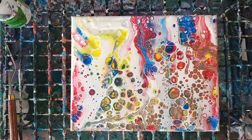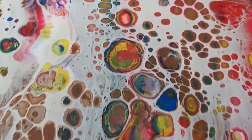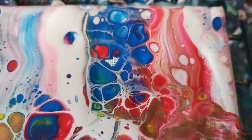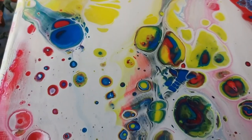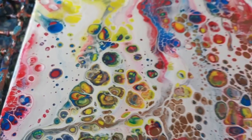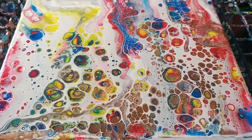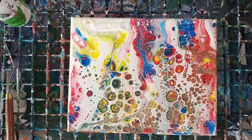We're going to let this sit and see what other cells continue to pop up — they should keep coming. I've moved around a bit more. I have to honestly say I probably put too much silicone. I intended to put two drops per color but in two of the colors I accidentally put way more than that. You can see there are little parts of the canvas showing through — normally it wouldn't do that. The too much silicone is making it so the paint can't adhere to the canvas properly. Mental note: a lot less silicone — that was an accident.